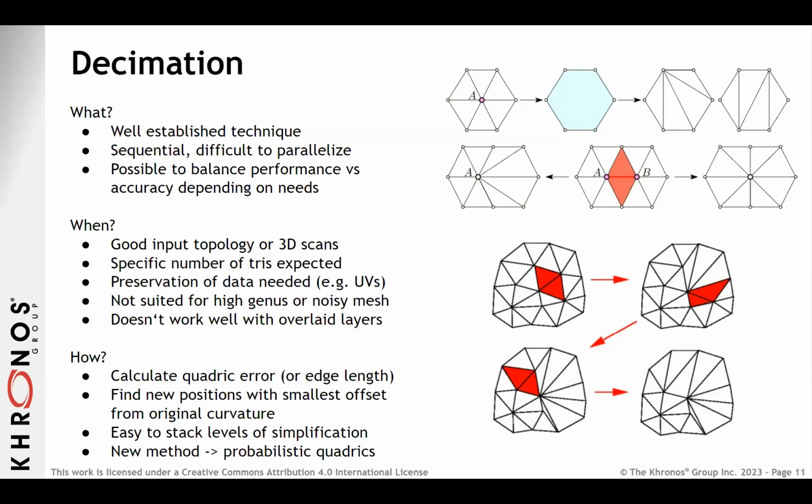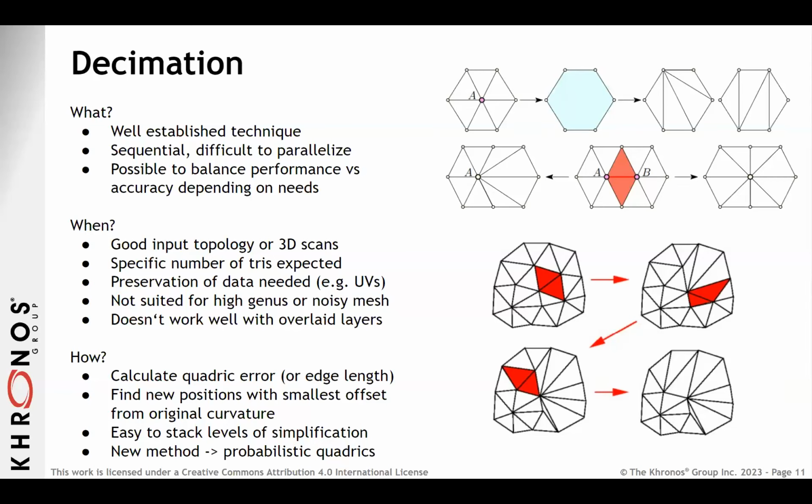So with this technique, you can specify to a triangle literally how many of those you want to have in the end, because again, it happens sequentially. So you always can keep track of how many you have so far. It's very well suited when you need to preserve data. So for example, if you have a high poly asset and you have your UV layout that you want to reuse, this is a good technique to use, because you optimize the mesh, but you stay in the same bounds, and you always know what you do with your topology to make it smaller.